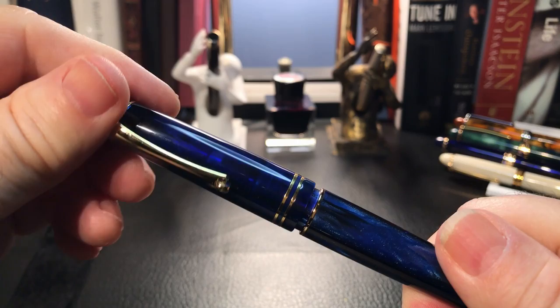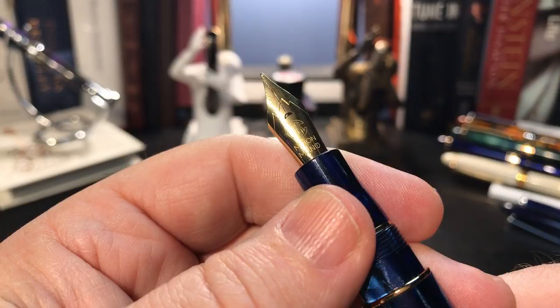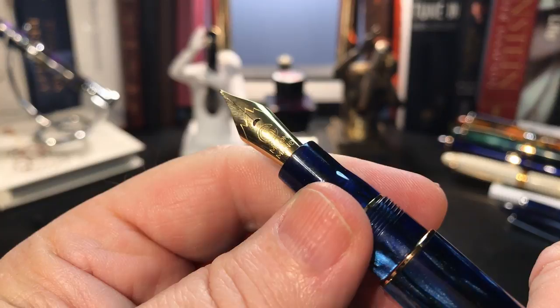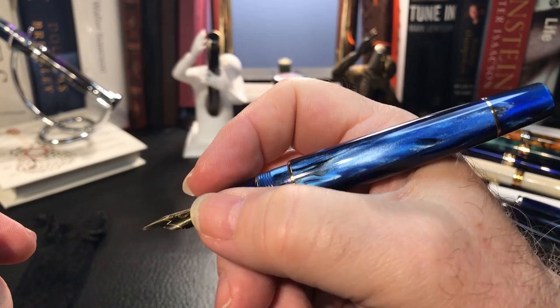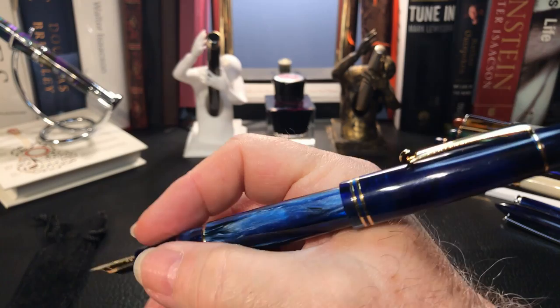One and a bit turns to get the cap off. And there we have the Moonman. It's got some fingerprints on it, so I think that they're at the shop, swapping these out to make them cheaper. Maybe they heard my video. Interesting section. Oh, that feels nice. That's surprisingly light as well. I'm going to have to do some comparisons here. And it posts beautifully. Wow. It's a little bit long, but that cap is very, very light.